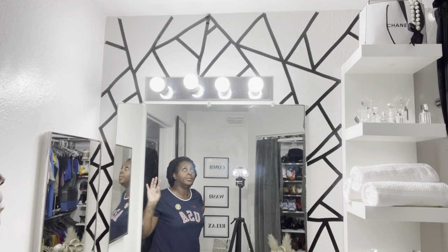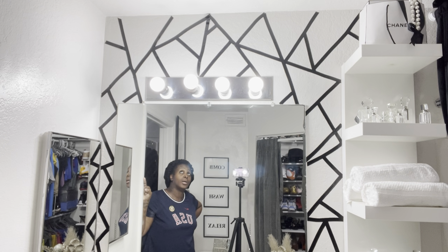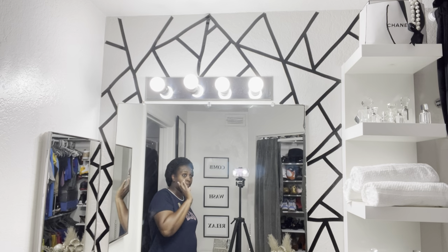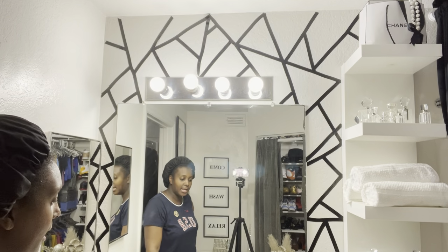All right, y'all, so this is pretty much what I have done here. It looks a little better, but it's still not gonna hold up. That tape is not sticky, so I may just have to go ahead and order some black washi tape, because it's just not holding up.